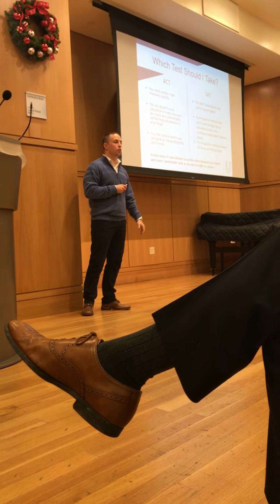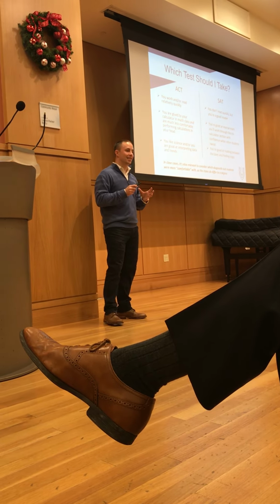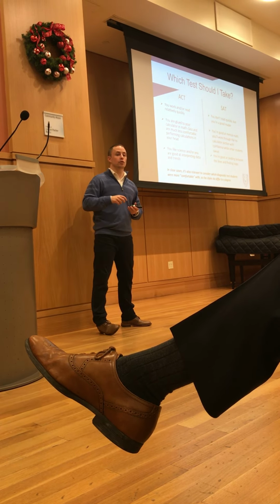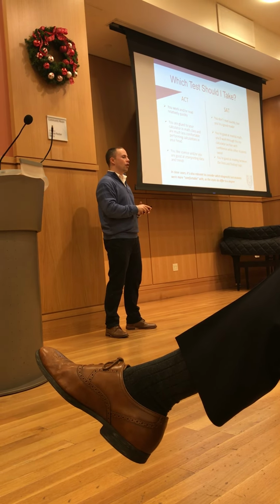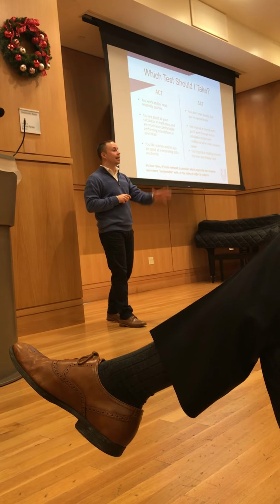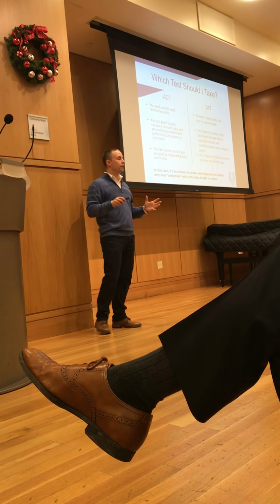SAT is probably more for you. I will say on the SAT, the content is more dense, right? And you need to be someone who has very good reading comprehension skills, is able to read things in context, figure out what's going on, and that direction of where things are. The ACT is a really straightforward test, although it's time intensive. There are no tricks, there's nothing that is trying to throw you off the right answer.